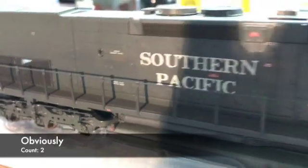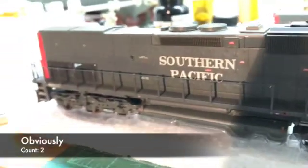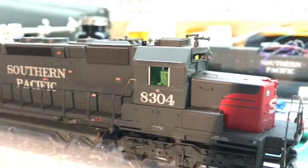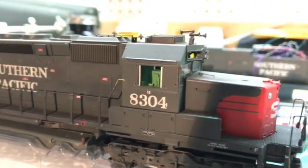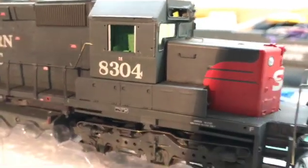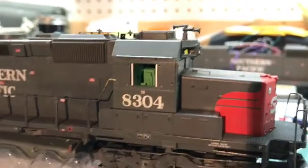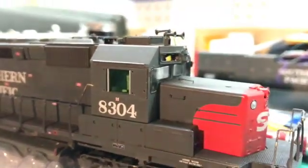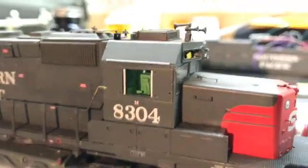Obviously, we've got the Canon and Company walkway tread. And something I was actually surprised on the effect was the Canon and Company cab interior. Just adds a lot to the engine. Pardon my shadow. So I was very pleased with that. It's a custom light green color.